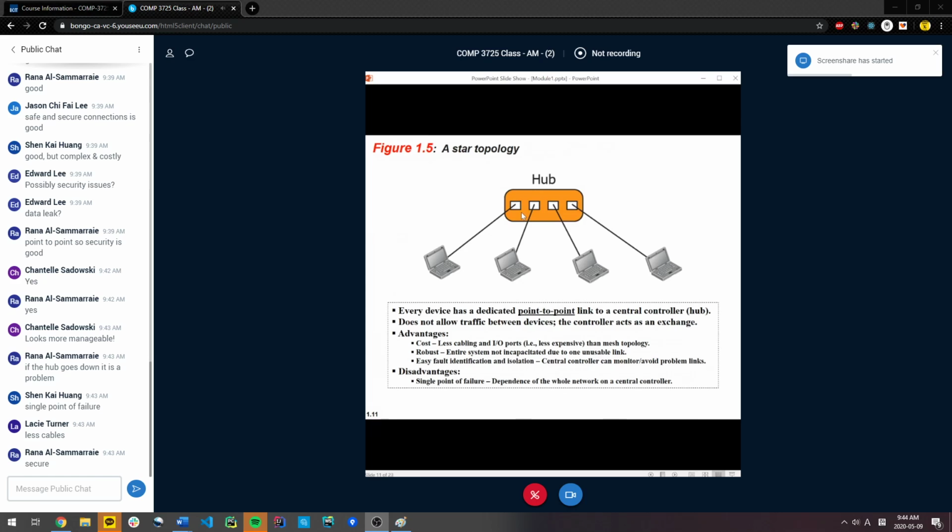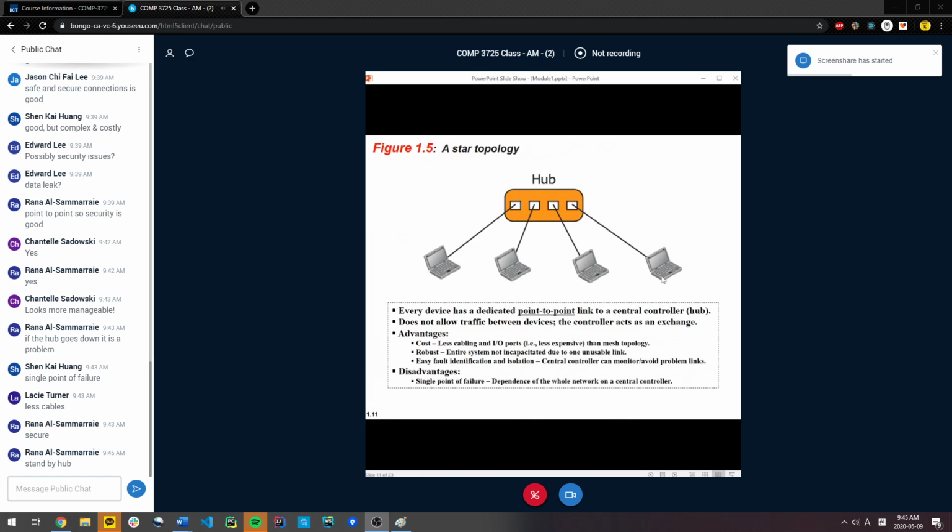Does everybody see that? Because everybody's connected to each other through the hub, which is obviously in this case the central controller. So if this central controller goes down, then the entire network comes to a halt in terms of communication. What is the usual course of action to address that single point of failure? What can we do if we know that if this hub, yeah, exactly, what we call a redundant hub.